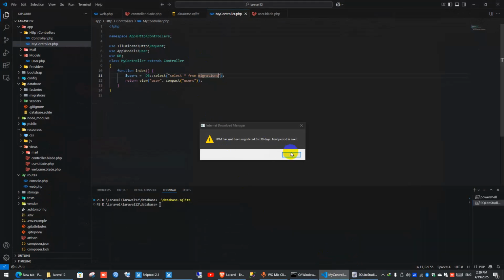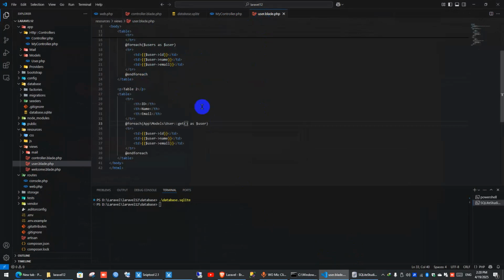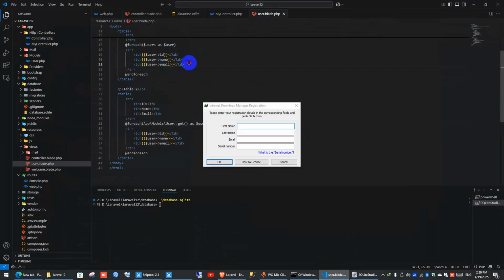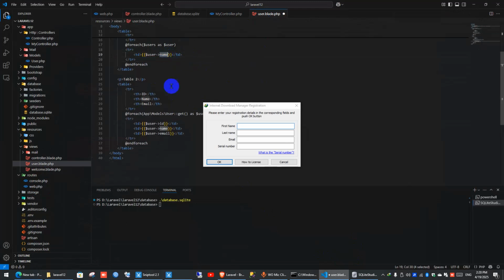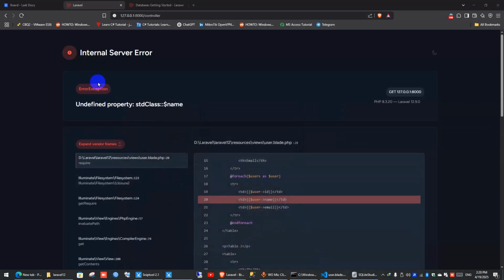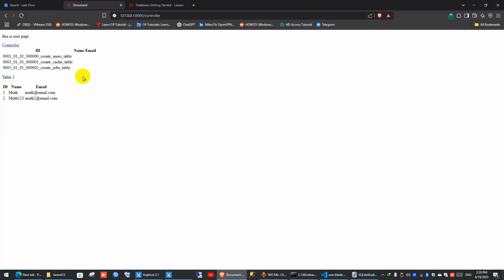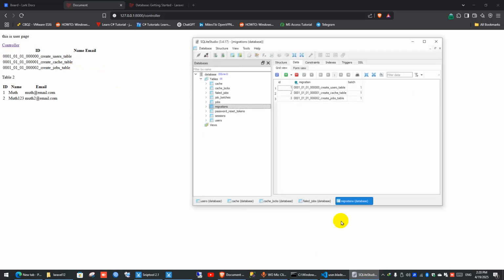So I need to go to user here, table one, this one. I just put it for one. I click it and then migration. Yes. Okay. I refresh it. Here, migration. You can see migration has what?